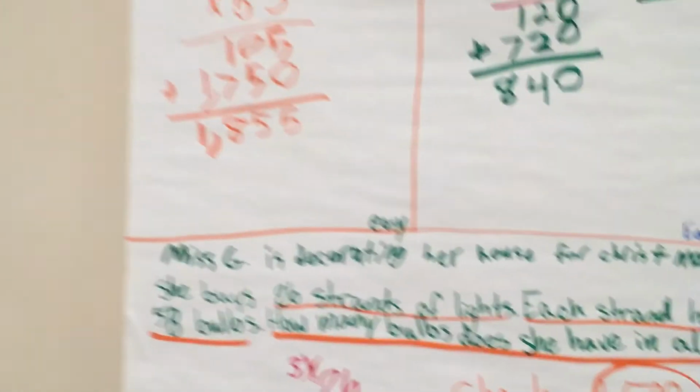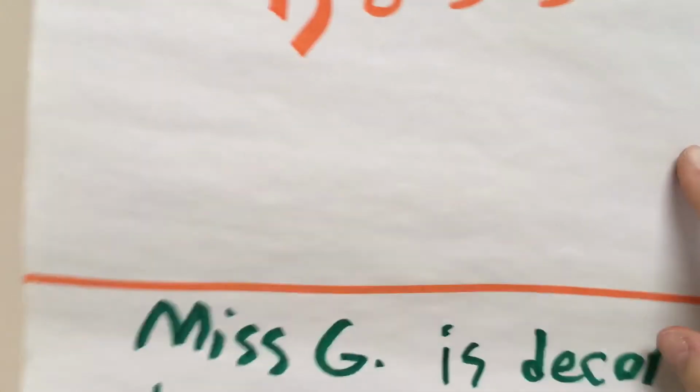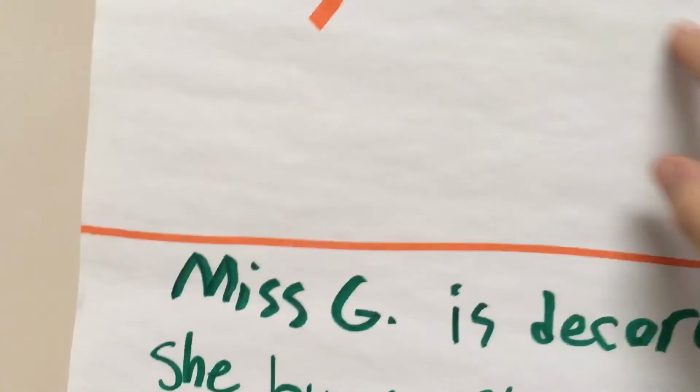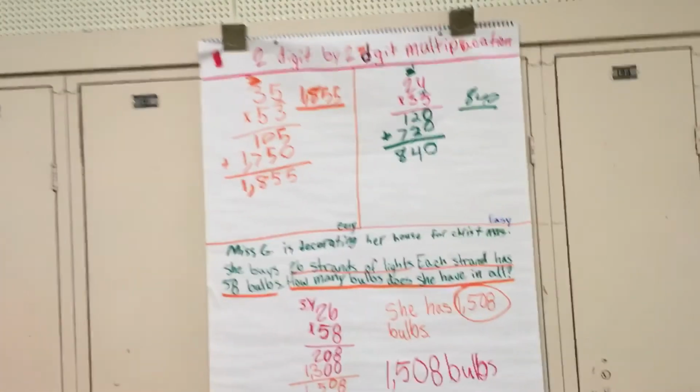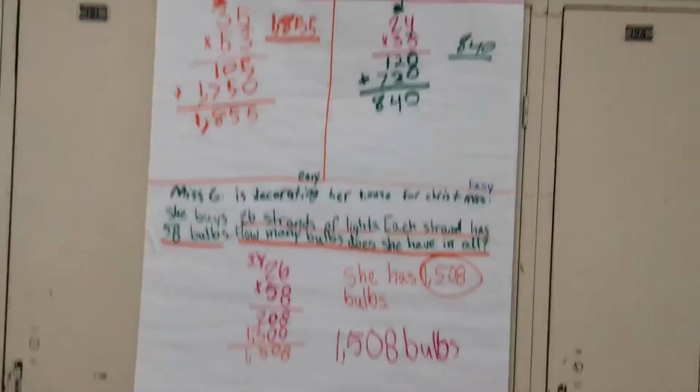If you don't know that you got it right, and not everybody's going to get it right, you could just do the area model and do that right, if you know how to do area. Or ask an adult if you got it correct. So, is that it, Lily? Yeah.